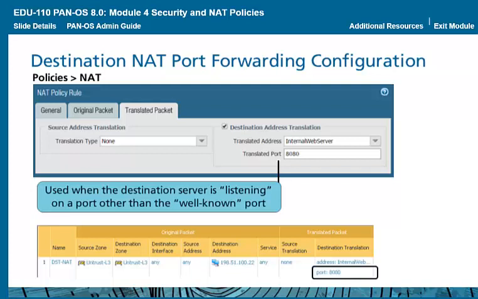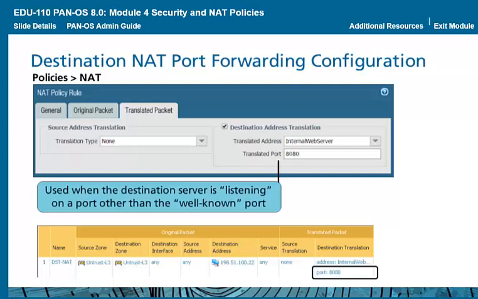To configure destination NAT, enter an IP address or range of IP addresses and a translated port number, 1 to 65535, that the destination address and port number are translated to. If the translated port field is blank, the destination port is not changed. Destination translation typically is used to allow an internal server, such as an email server, to be accessed from the public network. The translated address field can be completed with either an IP address or an address object.